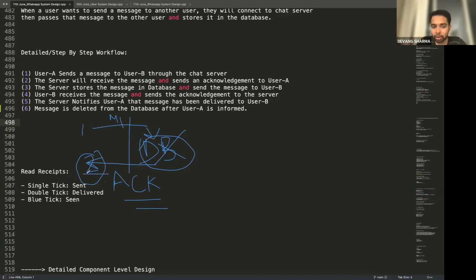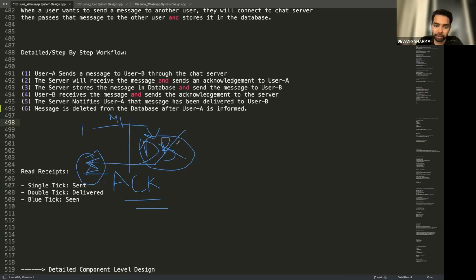But since user 2 is not online, that message will not be delivered. If the message will not be delivered, then in that case the message becomes a failure, right? Because the message will never be delivered until user 2 comes online. Till the moment user 2 comes online, that message needs to be stored somewhere, and then it needs to be delivered to user 2. So that is why we store it temporarily till it is delivered to user 2, and user 2 gives a confirmation that, hey, I have received the message, hi.